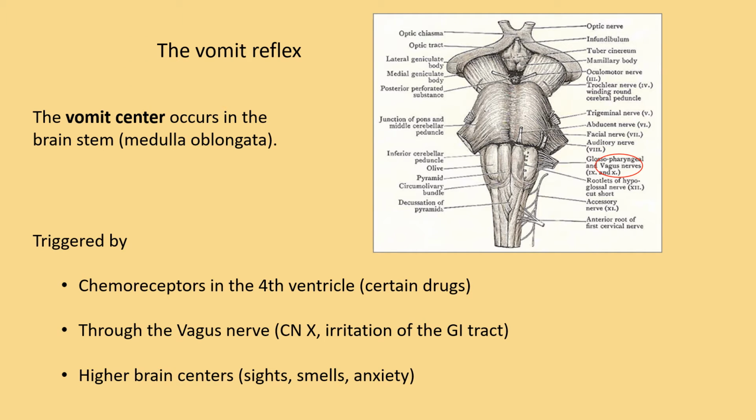All right, let's characterize our next reflex. It's called the vomit reflex. And the vomit reflex can be triggered by a variety of different sensory inputs. So let's just go through those bullet points there. You have chemically sensitive cells called chemoreceptors in the fourth ventricle of the brain. And I know we haven't talked about brain structure yet, but within the brain we have these ventricles, and they are filled with cerebral spinal fluid. So this fluid bathes the exterior and some of the interior of both the brain and the spinal cord.